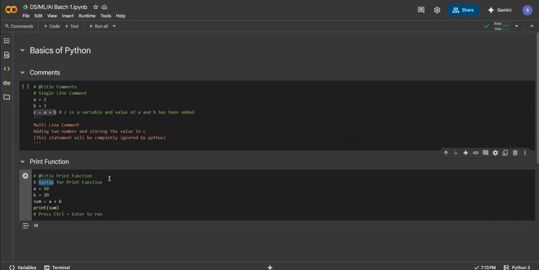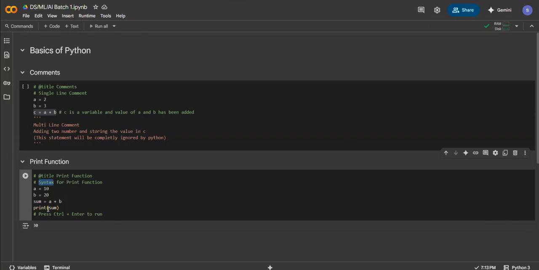Yes, exactly. It is grammar, right? Grammar is a rule that we are supposed to follow while we speak English. Just like that, in any programming language, there is something called syntax. That means it is a rule we are supposed to follow to get the correct output. So what is the rule for writing the print function?